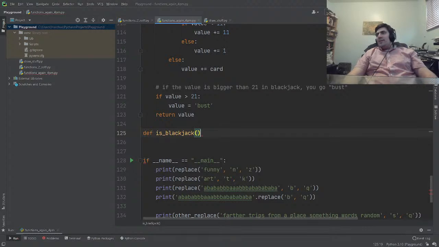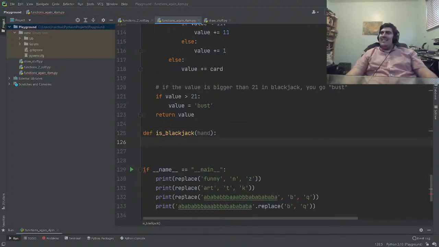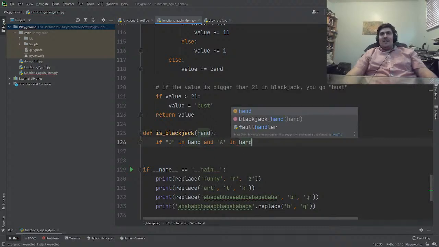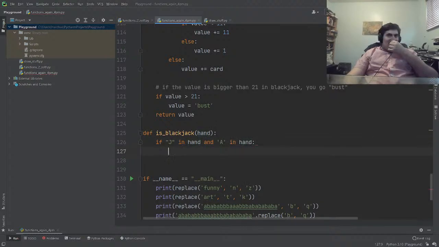Oh, now we have a disagreement, right? So what you guys would say is if jack in hand and ace in hand. Is that from the movie 21? I think I've seen the movie 21.